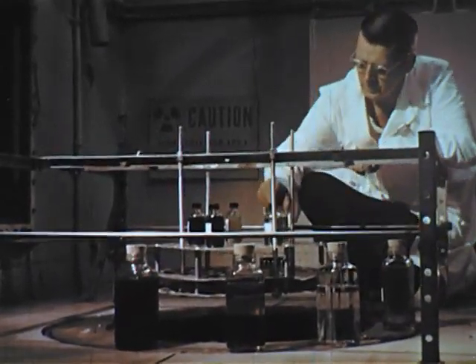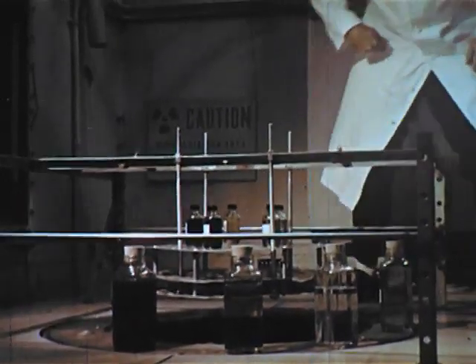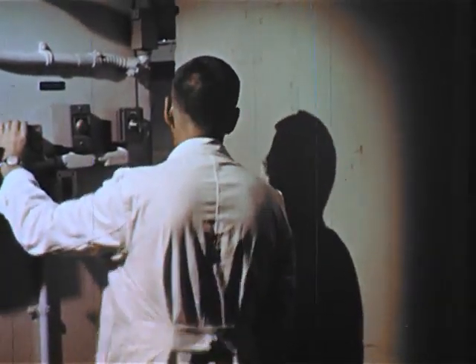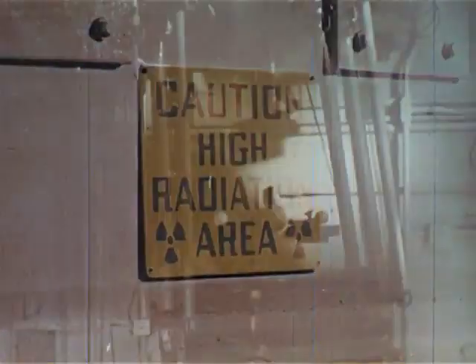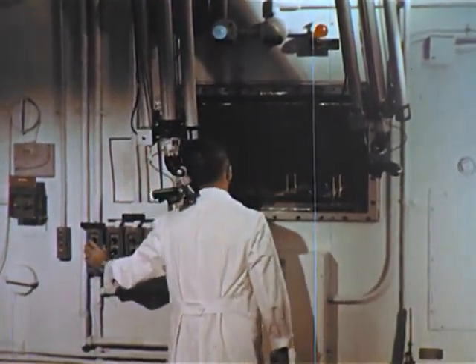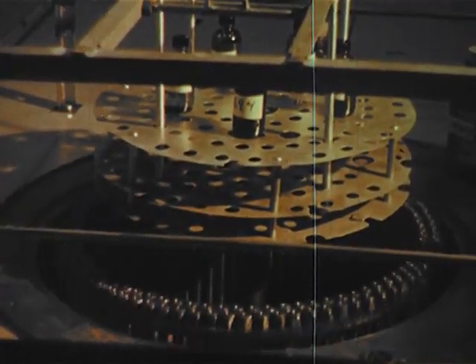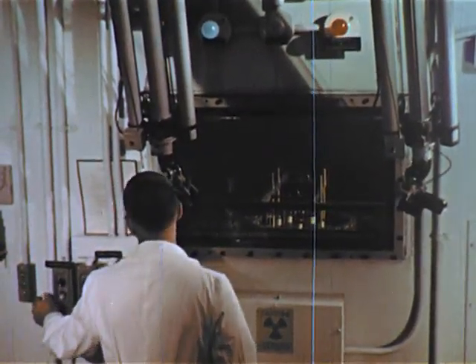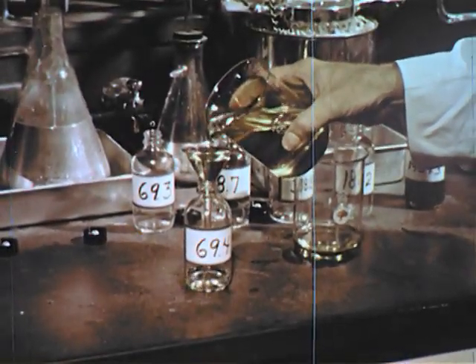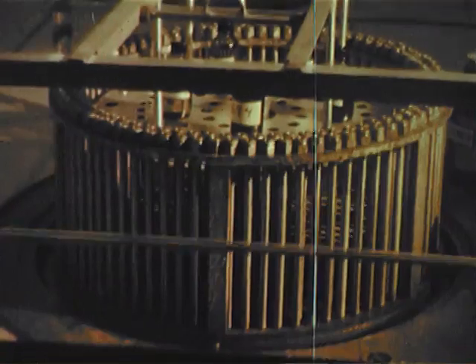Inside the radiation room, various samples are spread around a raised ring to be exposed to doses of radiation. A door five feet thick seals off the radiation room. When all is secure, a button is pressed and hollow steel pencils filled with cobalt-60 appear to expose the oil to powerful doses of gamma rays. A door is closed to safeguard the 42 inches of special protective glass. The tests continue for months to screen out unsuitable lubricants. Once the screening tests are passed, the most versatile lubricants with the best records of performance in industry are chosen.